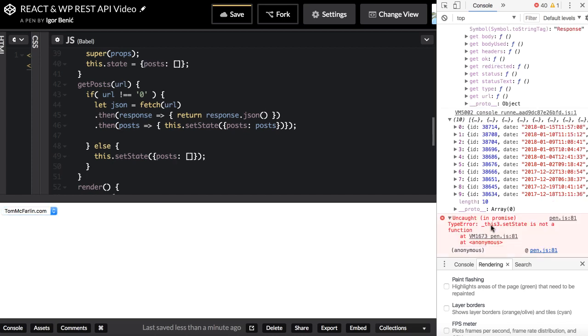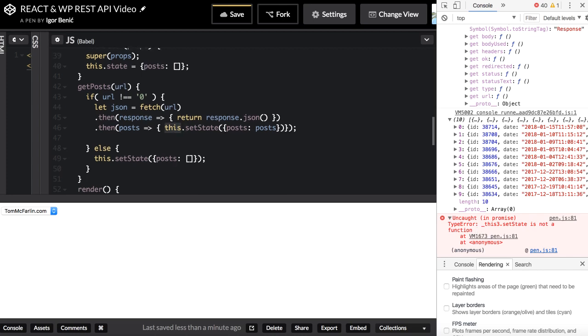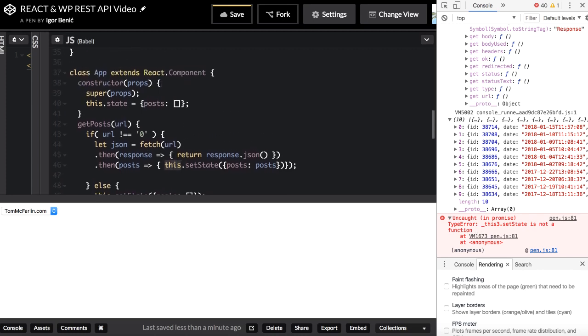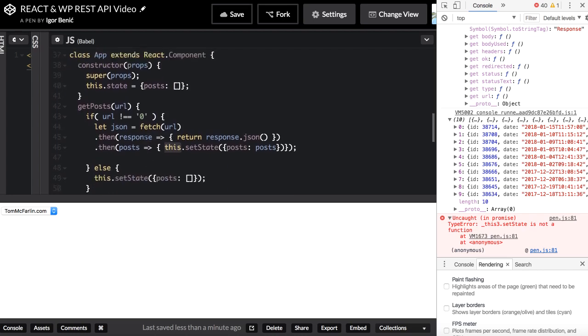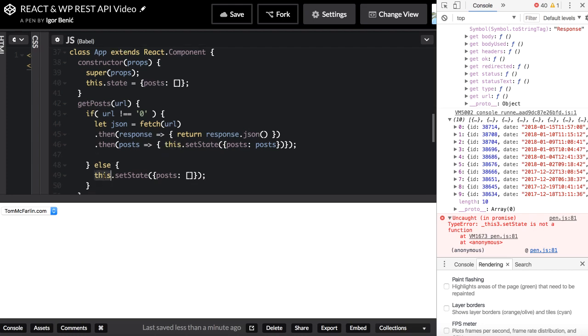Oh, this is not a function. This is not a function. And why isn't this a function? This should be available here. Again, what's happening? We have this function that is trying to access this but doesn't have access to it, even with this.